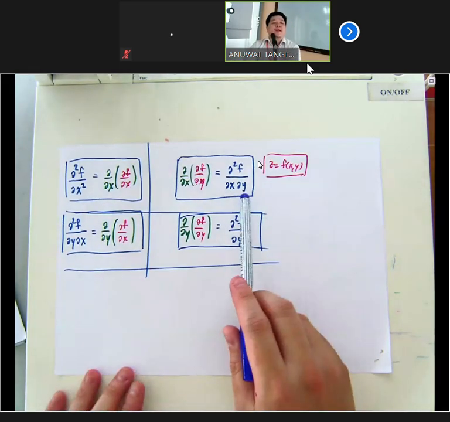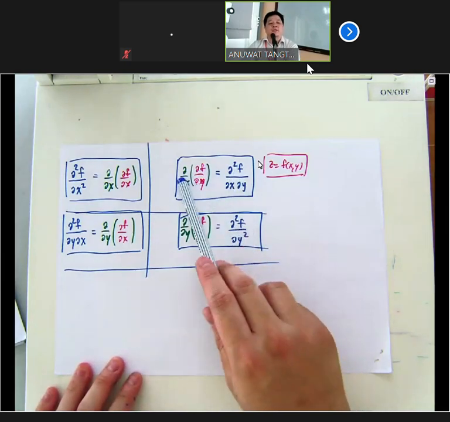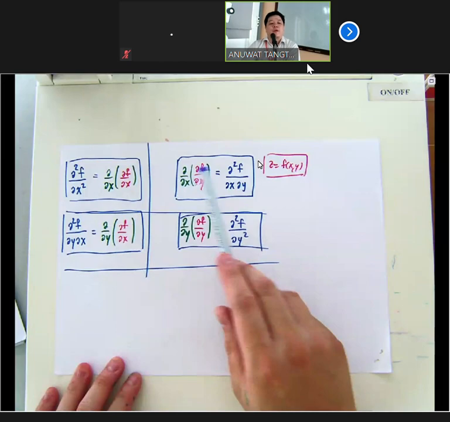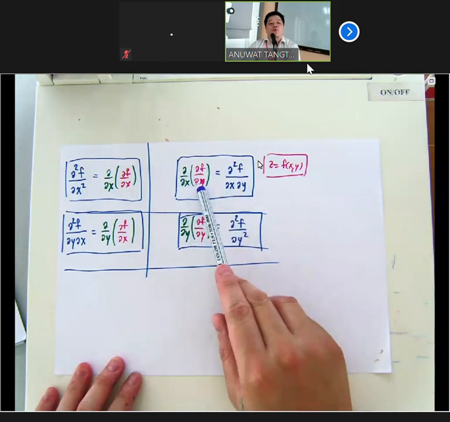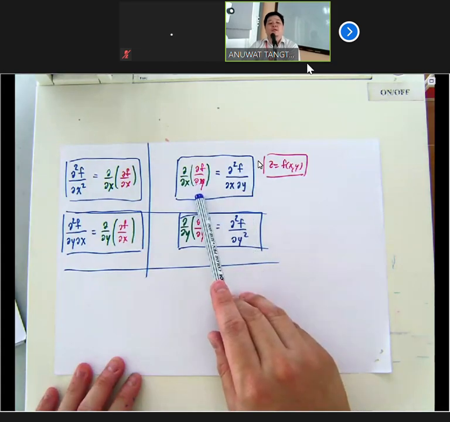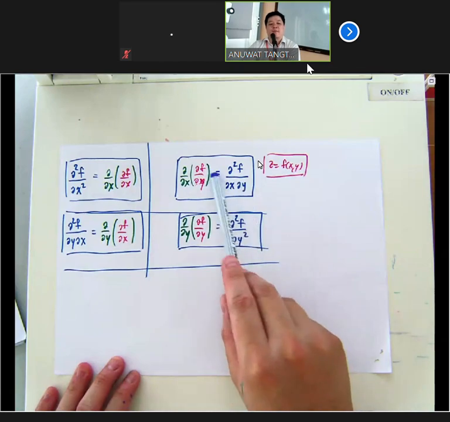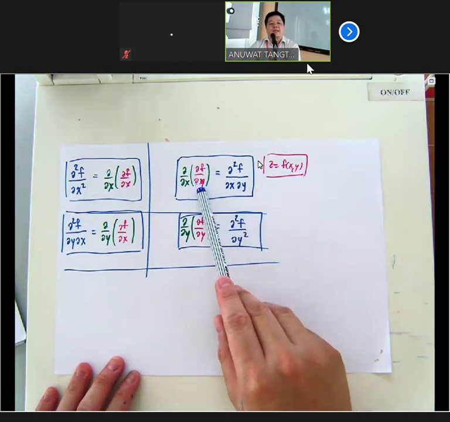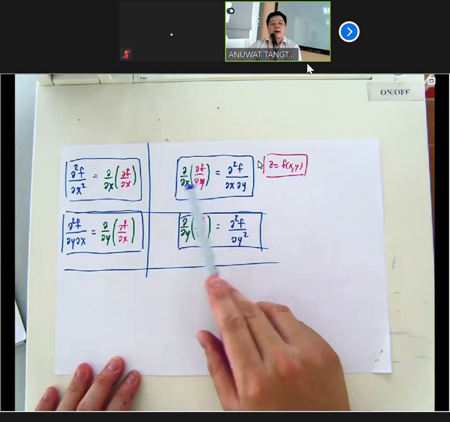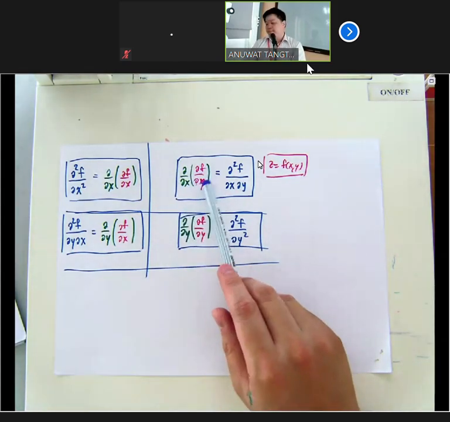Okay, so whenever you see this notation, try to write it down in this term, so that you know which variable we need to first find the derivative of, the first order. Like in this case, d square f by dx dy. That means we need to do df by dy first, and then apply d by dx one more time to the partial derivative with respect to y. So this is the meaning of the notation.